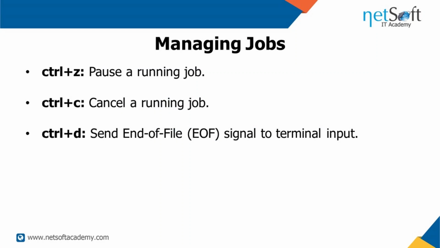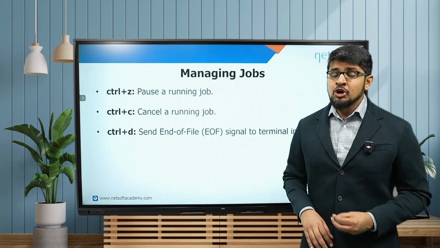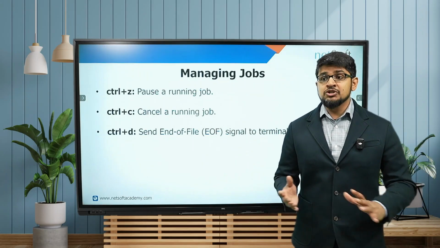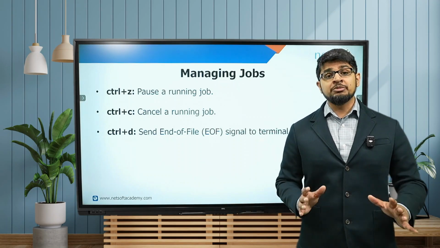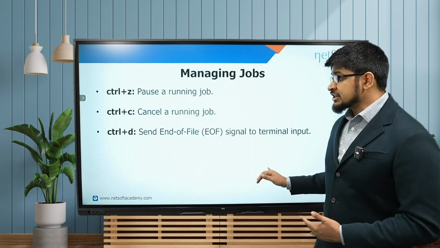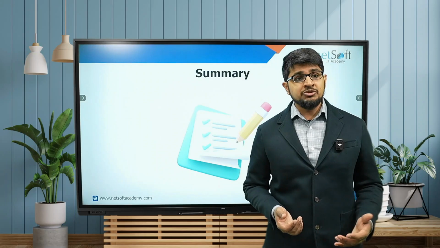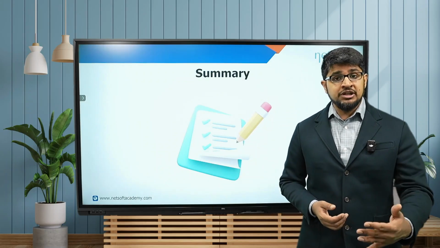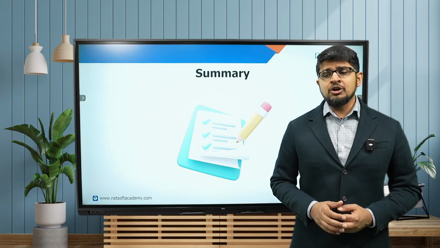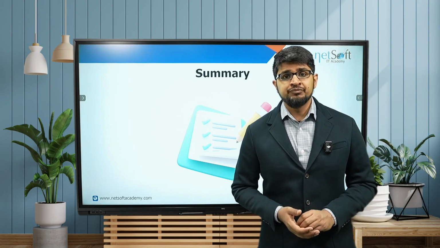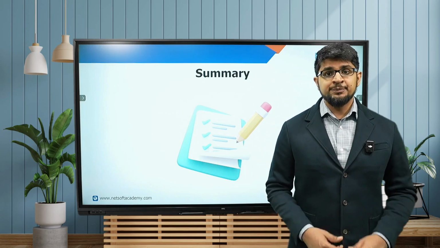There are other commands that allow you to manage jobs, such as pausing a running job, canceling a job, or sending an end-of-file character to let a job know that your input is done and the job can come to an end. In the next lab, in the practical side of it, we're going to show you on the command line how to begin jobs and how to manage jobs, whether they're running in the background or in the foreground, and how to identify jobs using their job ID and process ID. Please stay tuned for the lab.